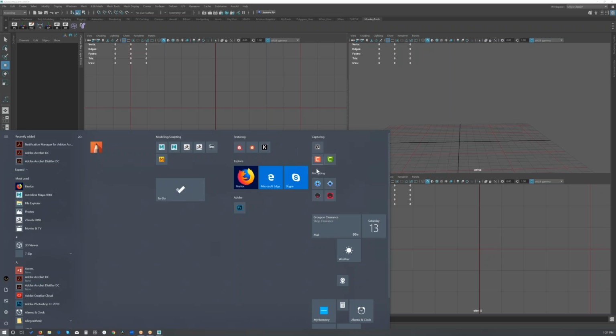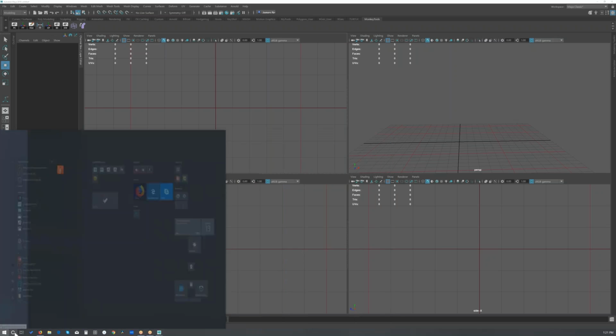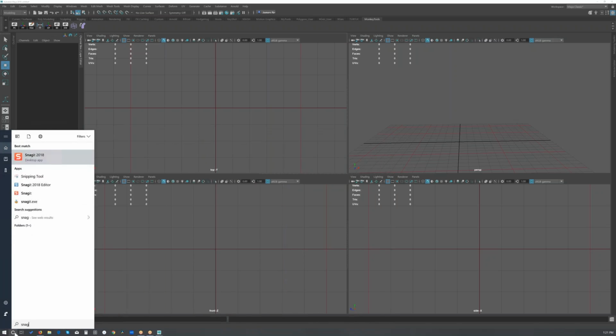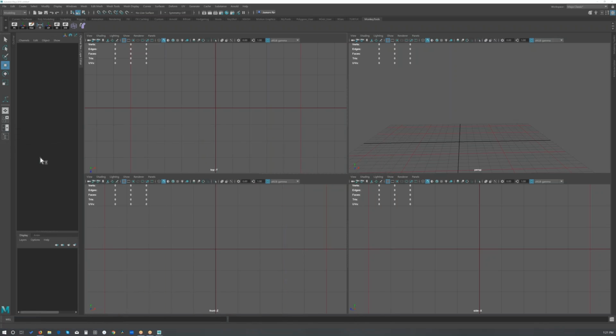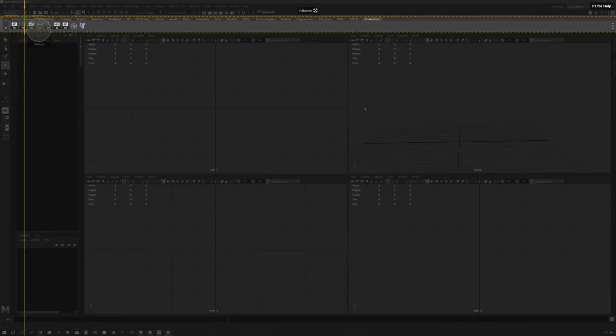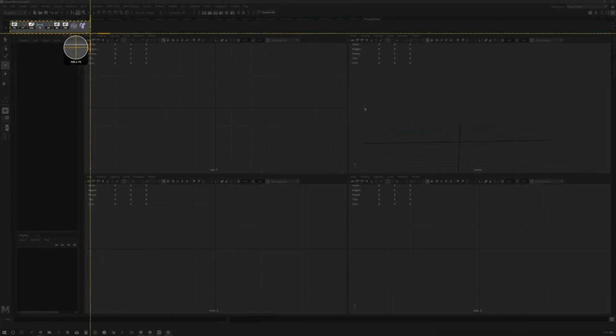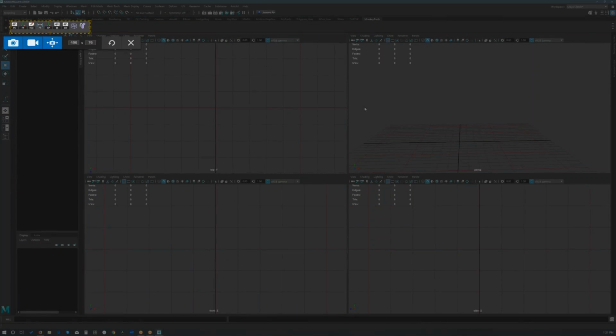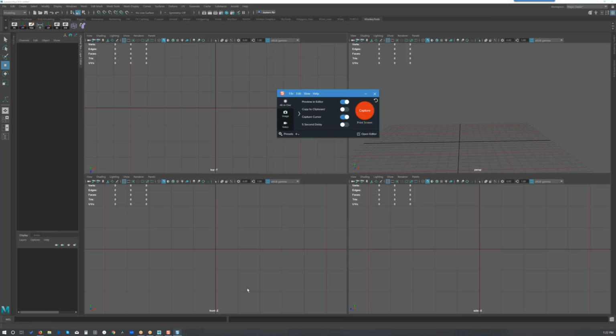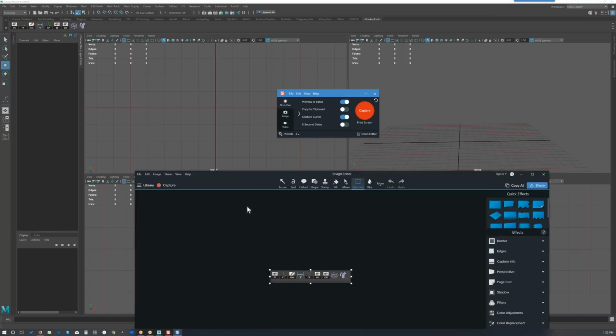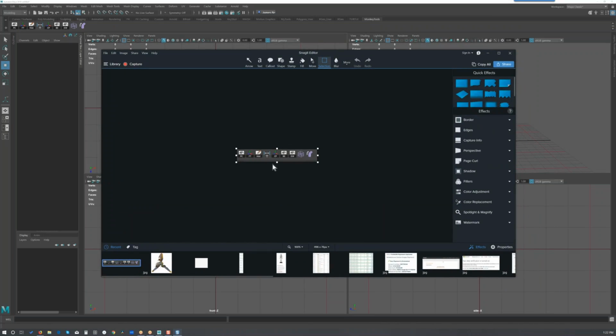Wherever that is at. Where is my Snagit? Snagit. So Snagit here works really, really good. So you can come in here, capture. You can come up here. You can marquee select a specific area. If you're happy with that, great. You can also capture video at a certain resolution, though not super, super high. And then it automatically opens up your editor. You can modify it here, crop it, fill it. You can do all kinds of fun things here.